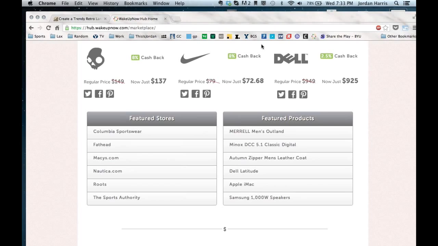Can an accountant sell TaxBot for their own clients to use on top of the services they offer? Yeah, Suzanne, that's actually something that's happening right now. There's a lot of accountants who are encouraging their clients to join Wake Up Now, to be able to use it, to use TaxBot. There's all sorts of great ways for them to be able to use this.